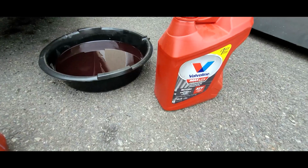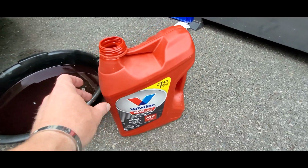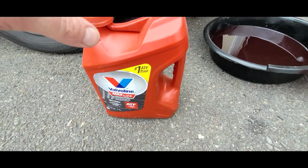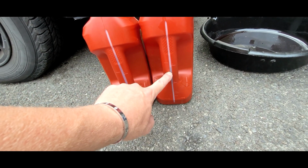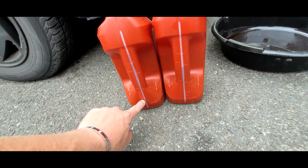Now, I'm going to check the level by dumping this into an empty container here that I happen to have, and that's what I'm going to fill the car with, like that much out of here, before checking it on a level surface. So it looks like 3 quarts came out of the car, so I'm going to put 3 quarts in. Looks like there's 4 quarts in here, so I'm going to take it down to 1.